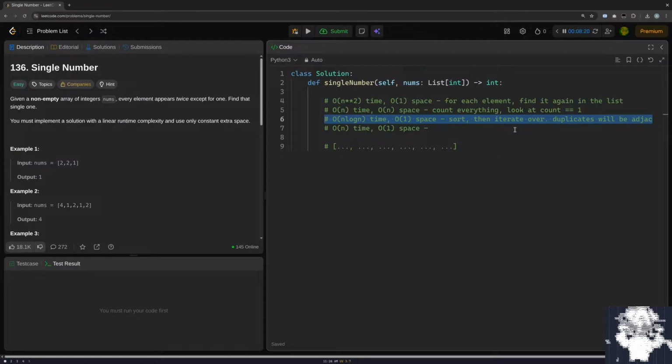I don't know if that is the right way to do it.